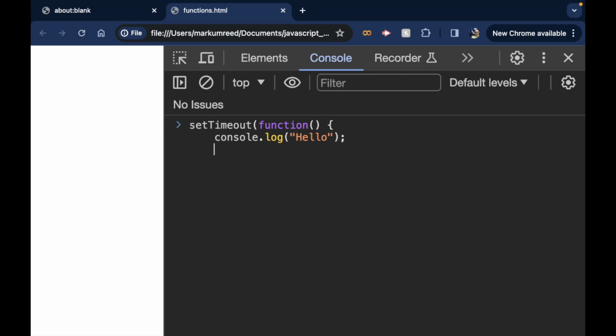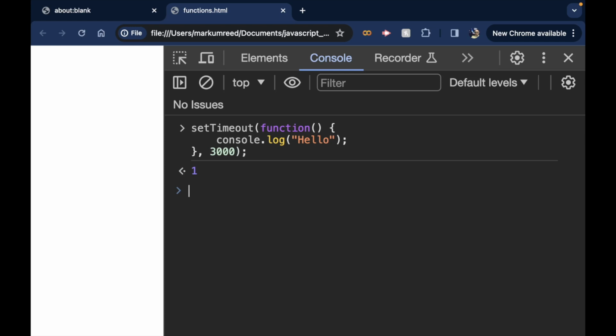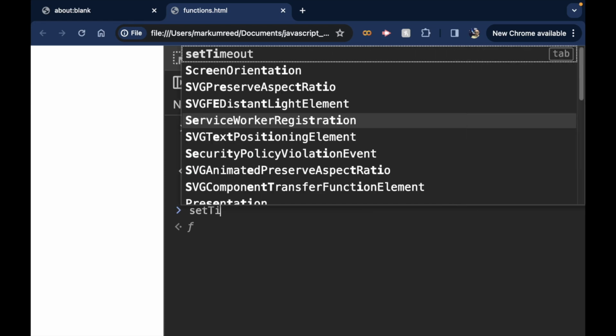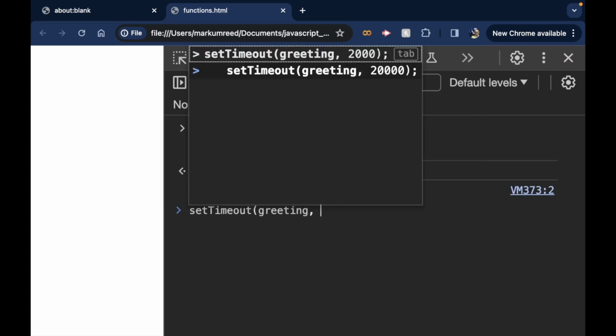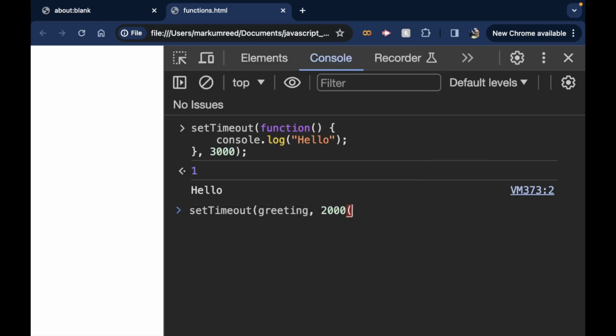And we'll set this to, what we'll do, 3 seconds. All right, wait for it, and eventually here, hello pops up. Good. Now, previously we had called setTimeout with a greeting and 2000.